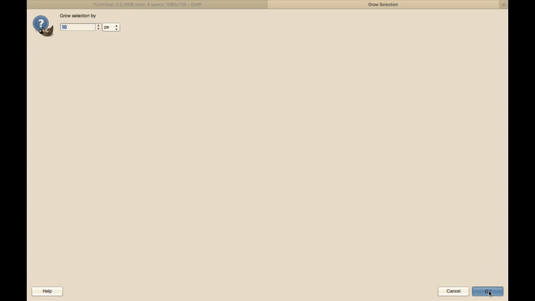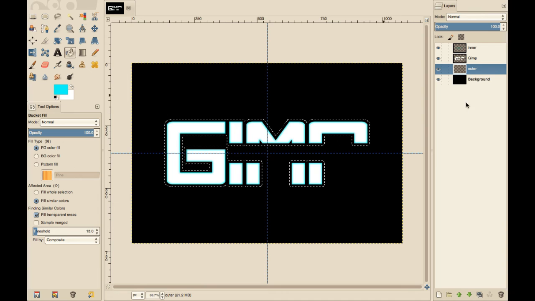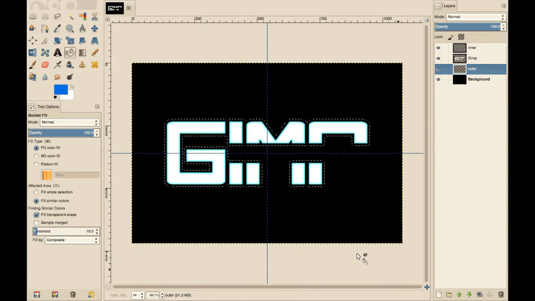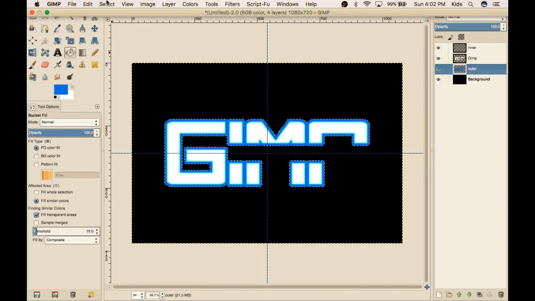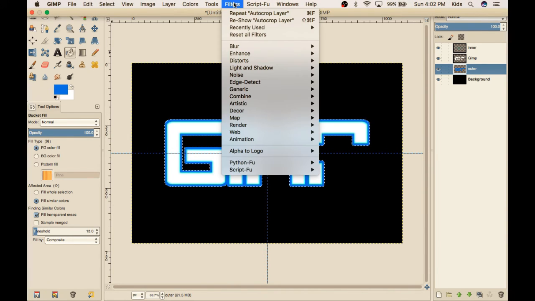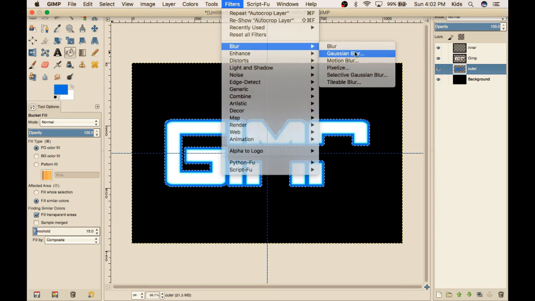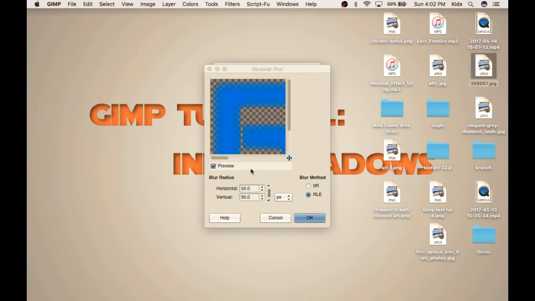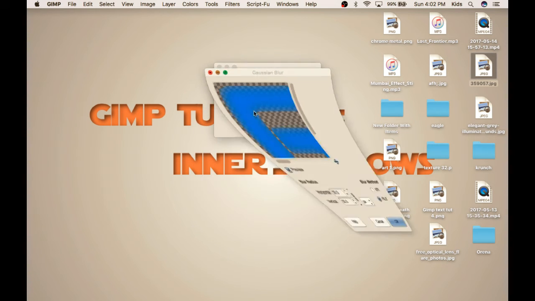After we've grown it by 10, we are going to take our darker blue, this one will do, and we are going to fill it in. Now, after we've done that, we are going to go to Filters, Blur, Gaussian Blur, and we are going to blur it by 50.